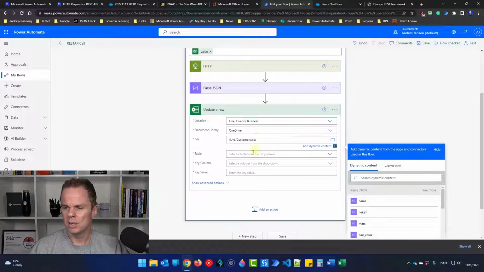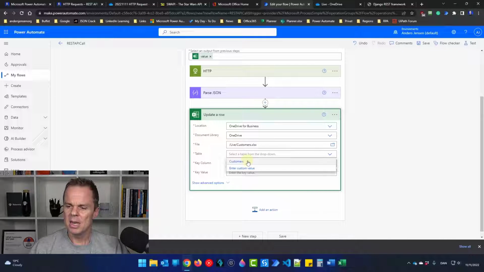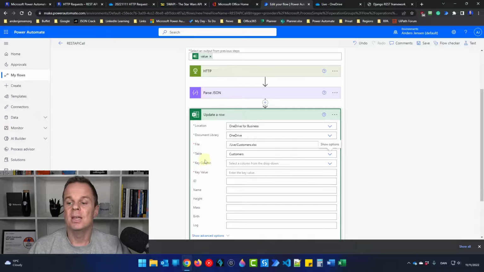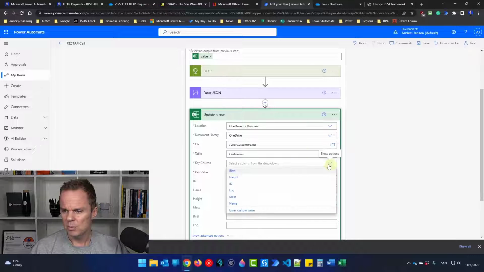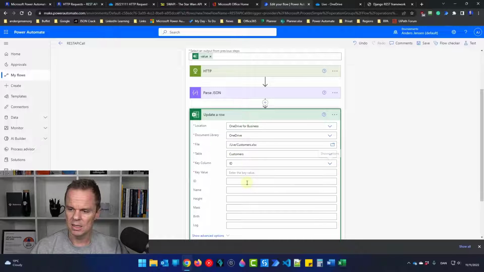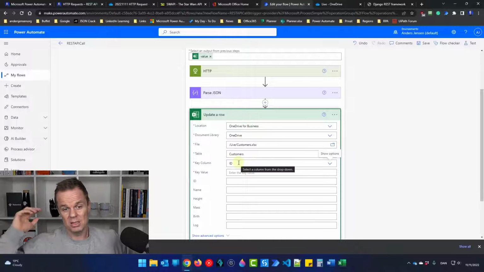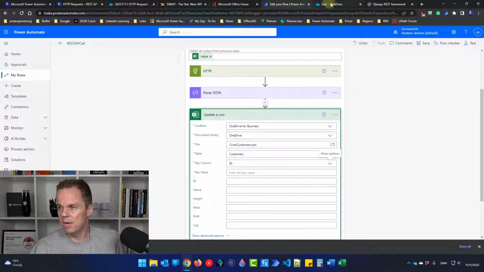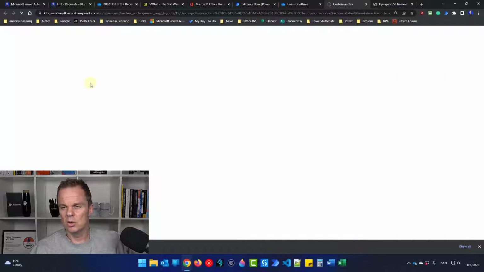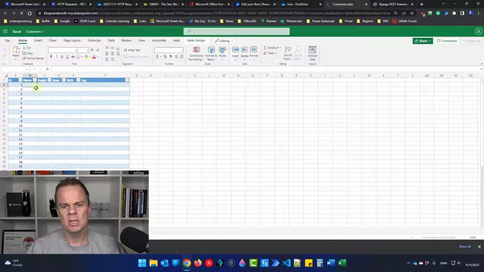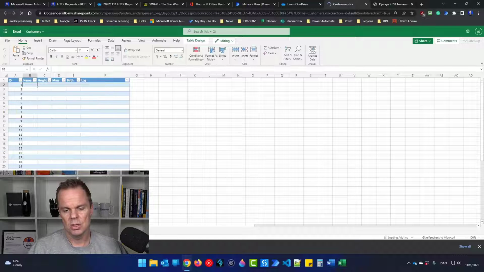I'll go find all the data, again, the table. And now we need to specify a key column and a key value. The key column comes from here. Because these are uniquely named, I can find it. Let me just open it over here. You can see that this is a unique column, that is key values.